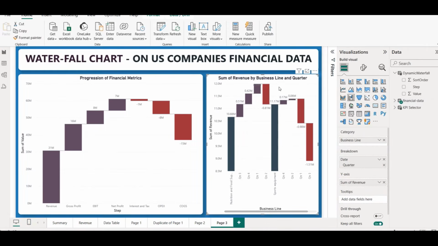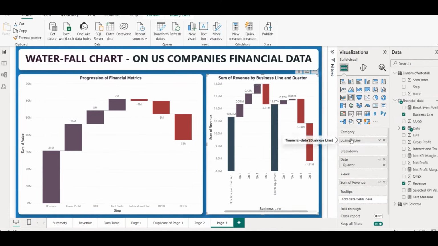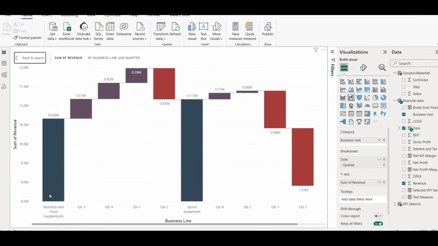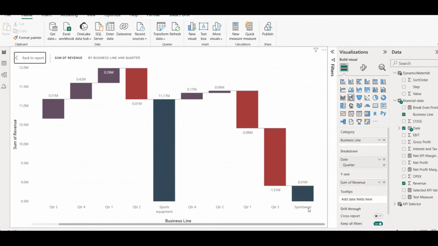Now in this chart, you can see the business line, which is a categorical field, is kept in the category field. So it will be nutrition and food supplement, and here you can see sports. Let me zoom in. You can see nutrition and food supplement, sports equipment. If you scroll here, you will see the third business category.